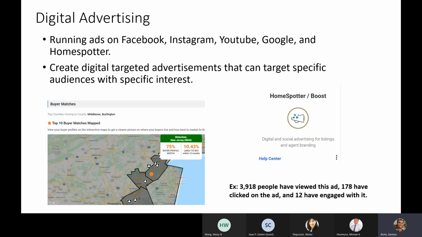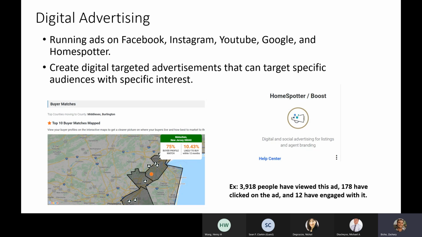So I can then target that specific town, but then I can also take it a step further and target specific interests of people in that town, meaning that I can tell my ad to pay attention to people that are just looking to buy or sell or just interested in real estate. Because online, every platform is constantly paying attention to people's traffic, history, data. We can know and we can specify our ad to pay attention to people's interests. So real estate, maybe they're going to Google and they're constantly on Zillow or searching for properties for sale. We then can tell our ad to pay specific attention to them.